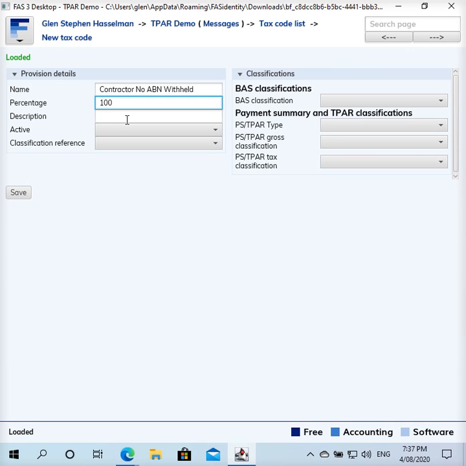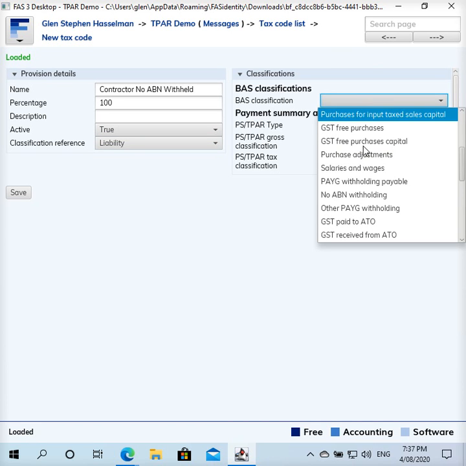We're actually going to withhold the tax. With GST, you pay them the GST. In this case, we withhold, so it's different, and the percentage rate will be 100%. Active is true. Classification, I guess this is a liability because you withhold it and you have to pay it to the ATO.